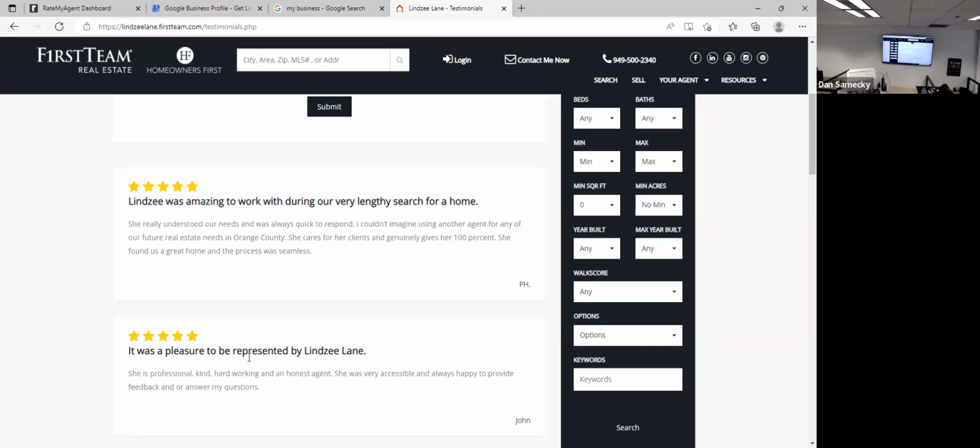Once you get going, you can manage them all from the Rate My Agent dashboard rather than having to rely on Google. The reviews can be out of area. They could have been in other industries. Maybe you were an architect before, or in a different industry, you can still use those reviews here.